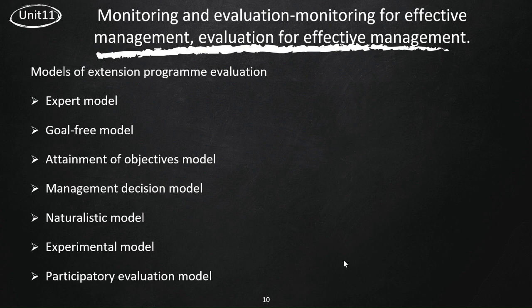So then the next is the naturalistic model. The model is valuable in making positive collaboration and changes when conflict resolution skills are combined with evaluation, because program stakeholders could bring about disagreements in some things and some problems. So this is a way of blending between stakeholders and the outcomes, and then getting the best suggestions on the program. Then we have the experimental model.